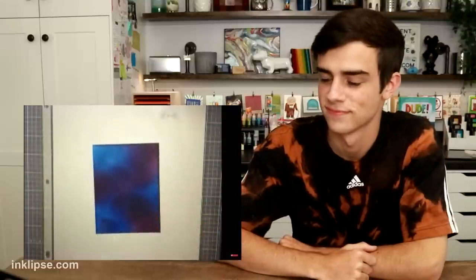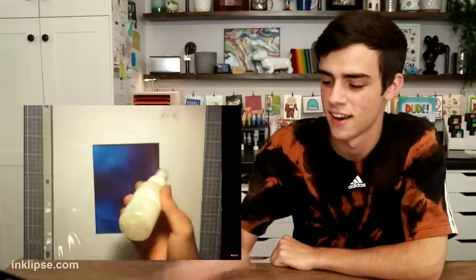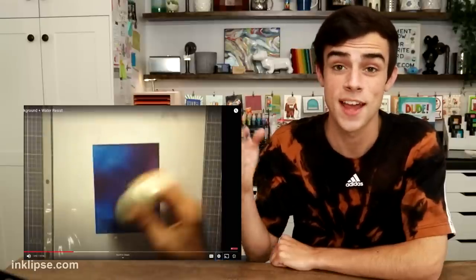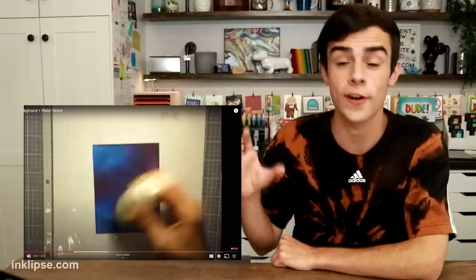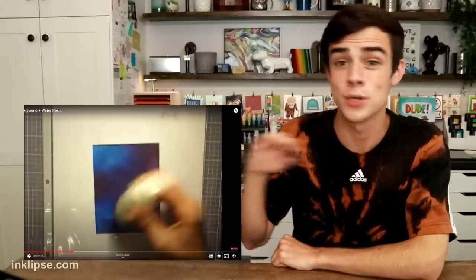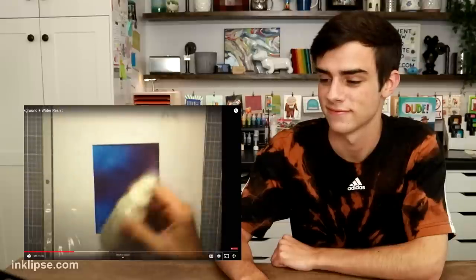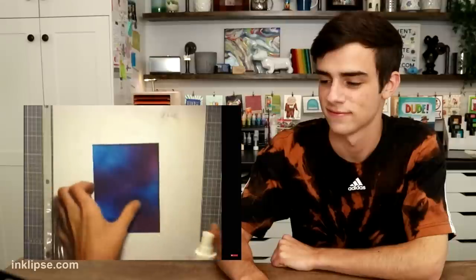Now, the next thing I'm going to be doing is, you probably have seen Jennifer McGuire do this a lot. I mix Perfect Pearls into water, and I put it in a little spray bottle. So now it's going to be pearlized water. I'll show you guys how to do this in a little bit, but Jennifer was the first person who I saw do this. She puts water and Perfect Pearls together, and you get this beautiful pearly mist. It's amazing. All you're going to want to do is shake this bottle a ton because you want no pigments on the bottom. Once you see there's no pigments, you're good.